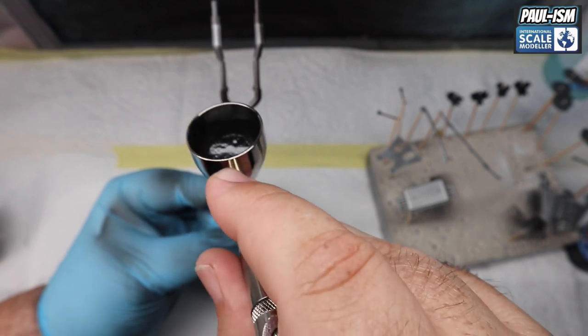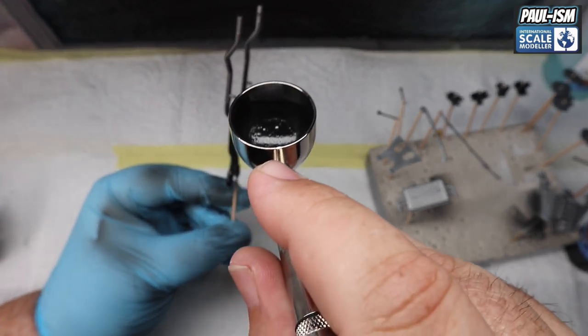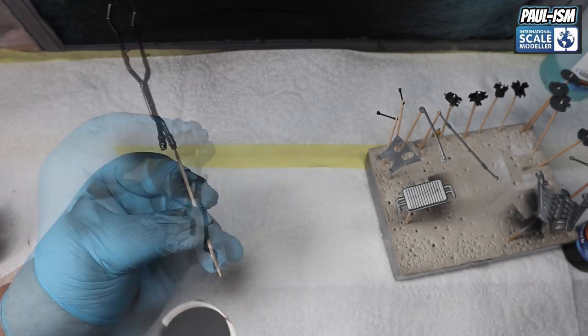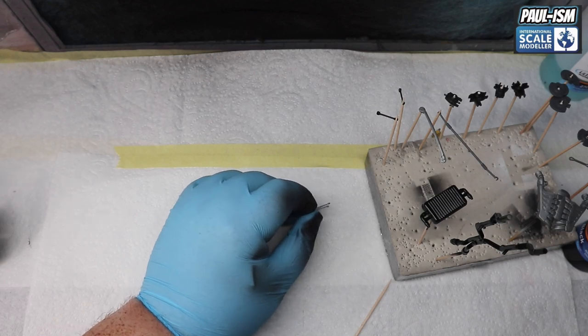We're going to prime the exhaust now. Again, apologies for the camera going out of focus. It's focused on the back of the airbrush and not the part. But again, we're just doing nice, light, thin coats. I do one all-round pass, nice and light. And as we speed it up, we apply the second coat as we go.